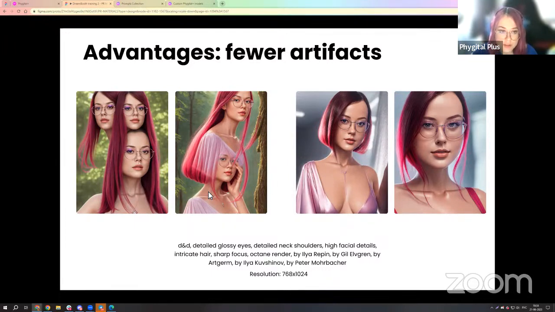Here on the left, you can see the result of my images training on the Stable Diffusion 1.5 model, which is not a custom checkpoint. It is just the basic standard model. Anyone who uses Stable Diffusion basically starts from using the Stable Diffusion basic model. On this base model, I tried to generate a portrait of me. And as you can see, there are several things which you do not want to see on the image.